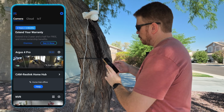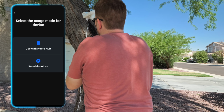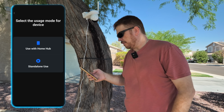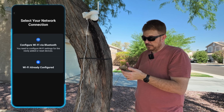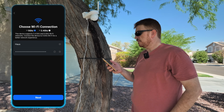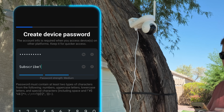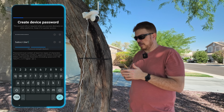And that's basically it. It's very talkative, but you just come into the app, press the plus, and scan the QR code. Welcome to Reolink. Now, I don't have the home hub set up yet, so I'm just going to do standalone use. We'll configure the Wi-Fi over Bluetooth, put in the credentials for the Wi-Fi network. Let's see if it'll connect. I'm going to give it a password, a super secure password, like that. Do the illegal login lockout.